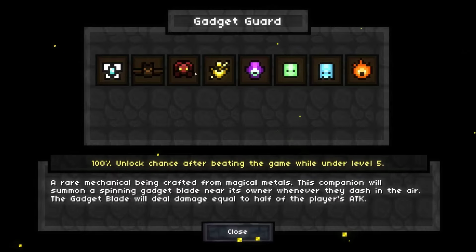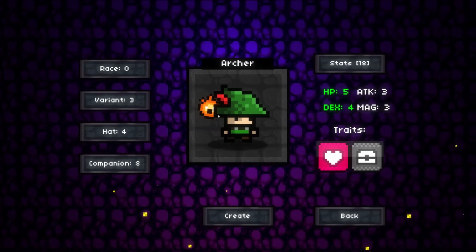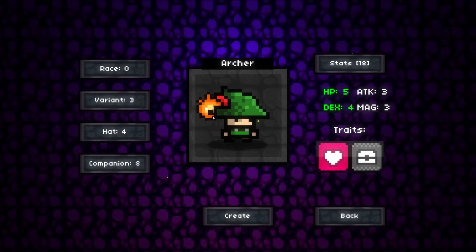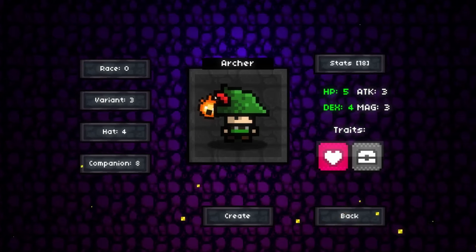But all of this is just pointless to talk about, because the Flame of Hope is just the most massively overpowered thing ever. Oh, did I click it? Well, it looks like we're taking it. It doesn't matter. If you have Flame of Hope, just take Flame of Hope. He's strong. It's the strongest thing in the game. Don't even worry about it. I shouldn't have even taken him for the guide. In fact, let's back out of it and get rid of him before we start.